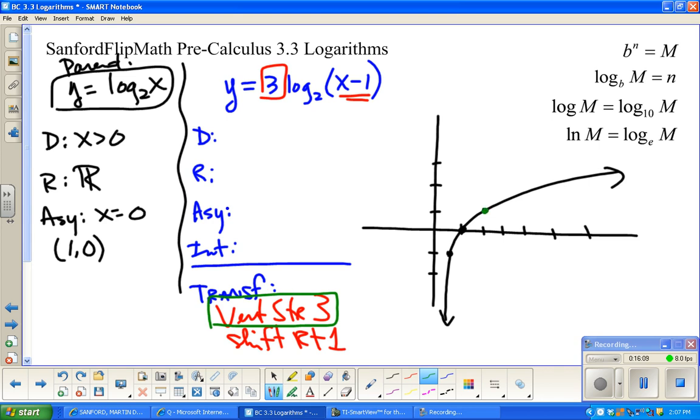We'll start with that. All that means is this y value was 1, it's now going to be 3. This y value was 0, it's now 0. This other y value was negative 1, it's negative 3 for that same x value. It's much steeper stretched, but it's the same idea. And then the other thing I need to do is shift the whole thing to the right 1, so this point moves to the right 1. This point up here moves to the right 1. This point down here moves to the right 1. Same pattern now, just shifted to the right 1.